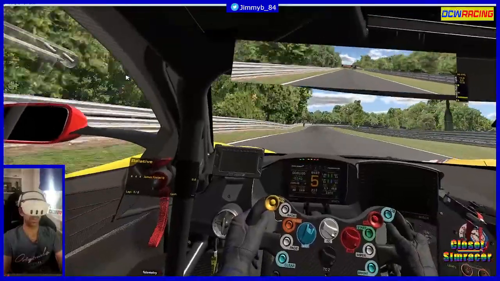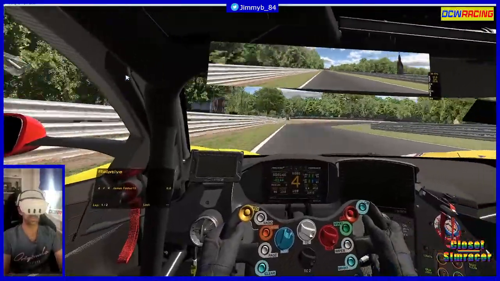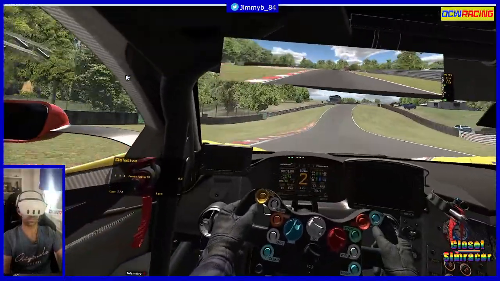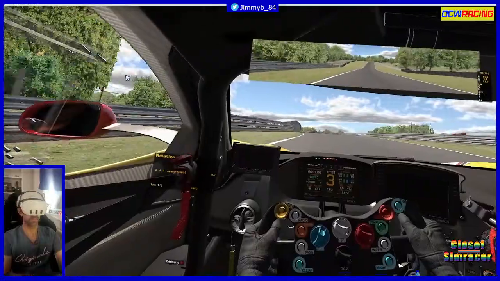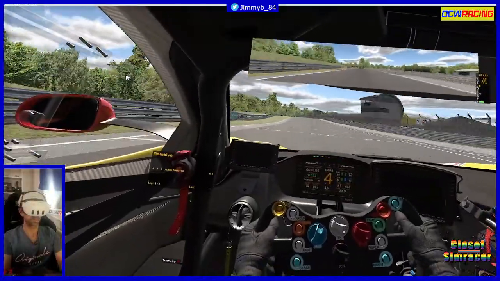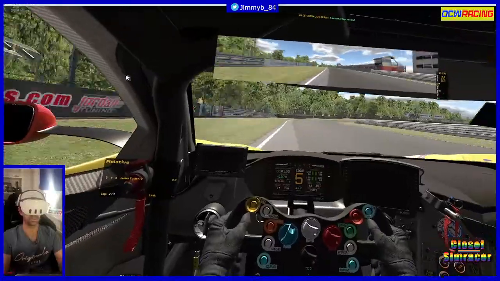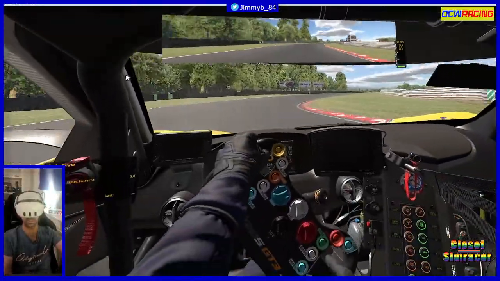Another lap in. Seems to be a half decent one, otherwise the leader has just done a 1:34.